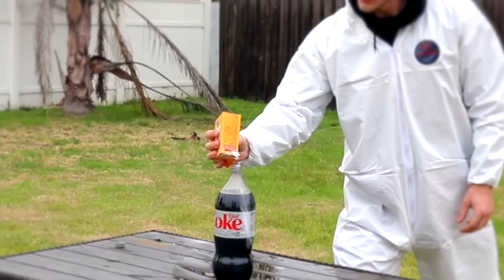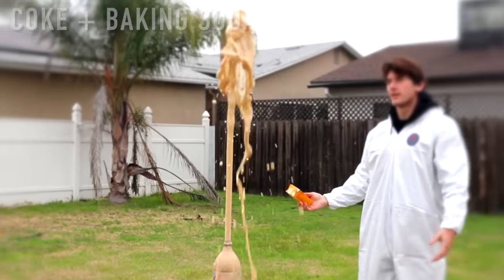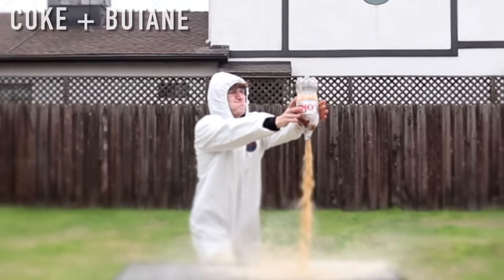Turns out, almost everything works better than Coke and Mentos. Like, this is just regular baking soda. Whoa! Already more than twice as good. And this is Coke and butane.